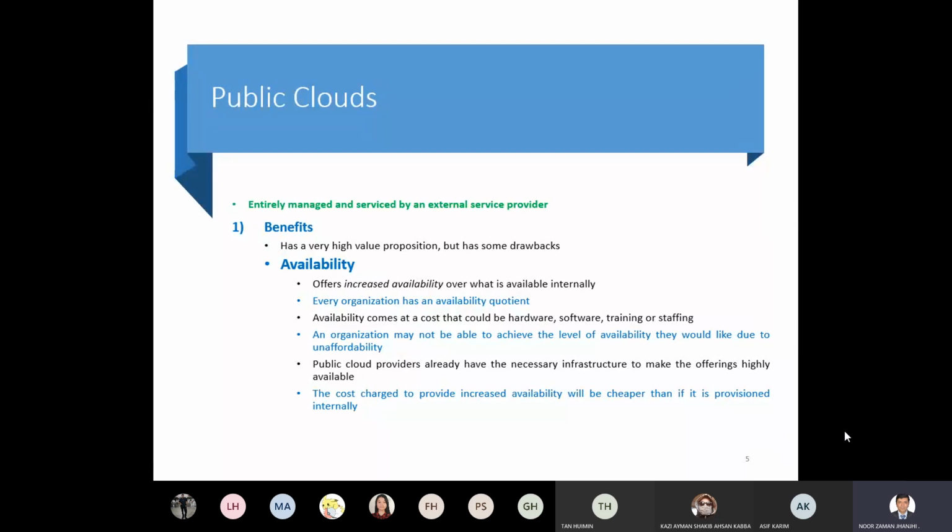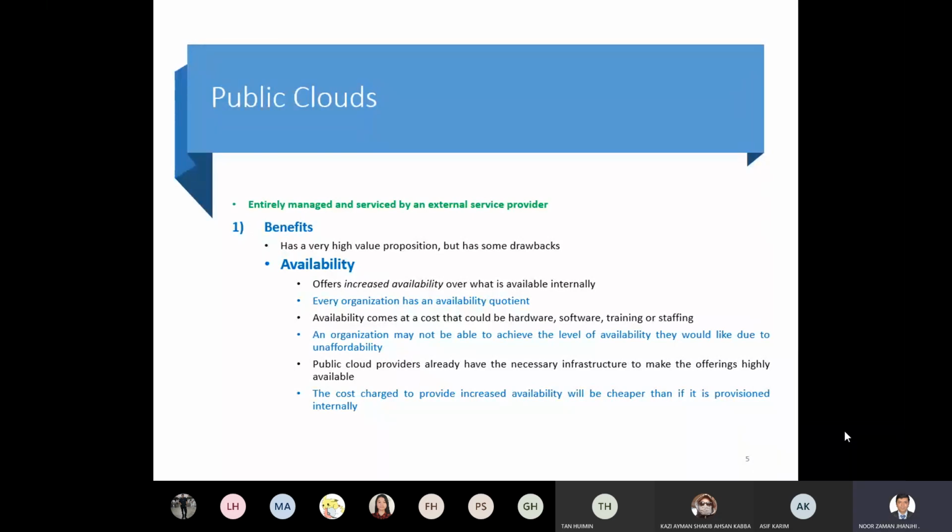Say, for example, there is a downtime right now, and our organization is completely relying on that cloud service, and it is an important day for us, we cannot bear the downtime. But if the cloud goes down, it goes down not just for us but for everyone.